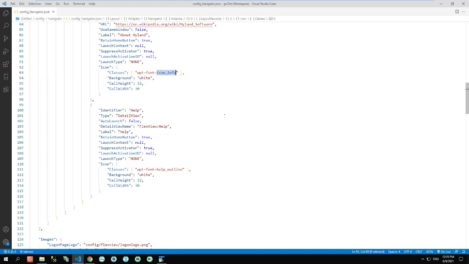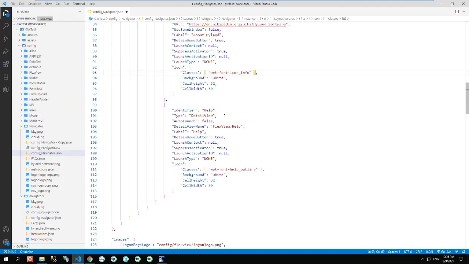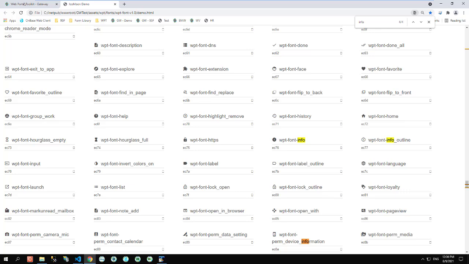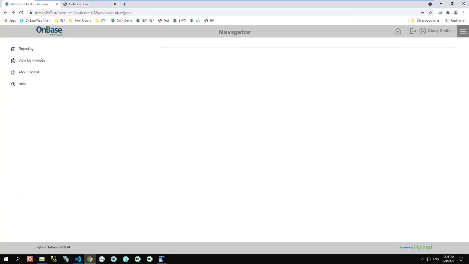It's probably even already the one I have here, but let's delete that. Whoops. And paste it in, and you can see now into the classes, it's now put the icon that I want to use, and that will be reflected within our gateway as the icon that you want to use here.